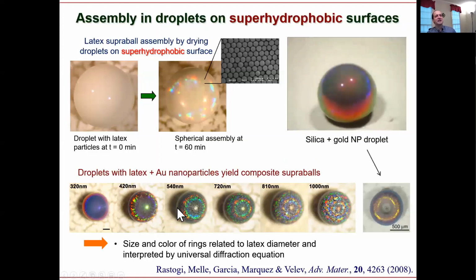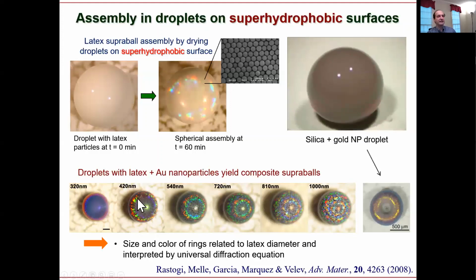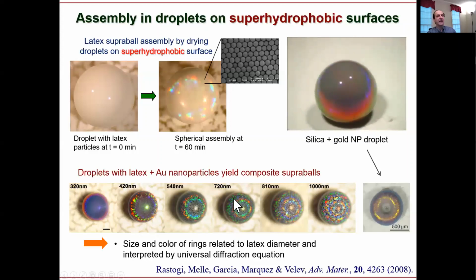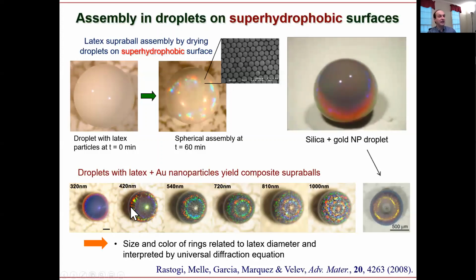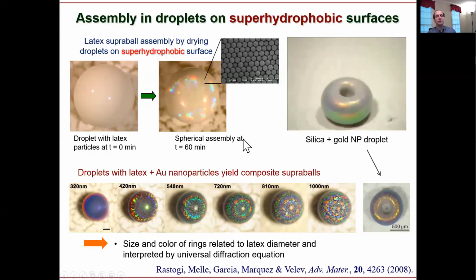How do you make those small balls which have these beautiful colors? If you check out Vinayak's paper at that time, you can find out, actually, we have described where you see those beautiful, colorful rings. We have described at what conditions you get those rings. You see that they vary depending on the size of the particle. Here, the rings are emphasized because of the gold nanoparticles in the structure, but you can see the diameter: you have one ring, a small ring, 2 rings, 2.5 rings, 3 rings, and so on. We have described this in the paper based on the Bragg diffraction formula.